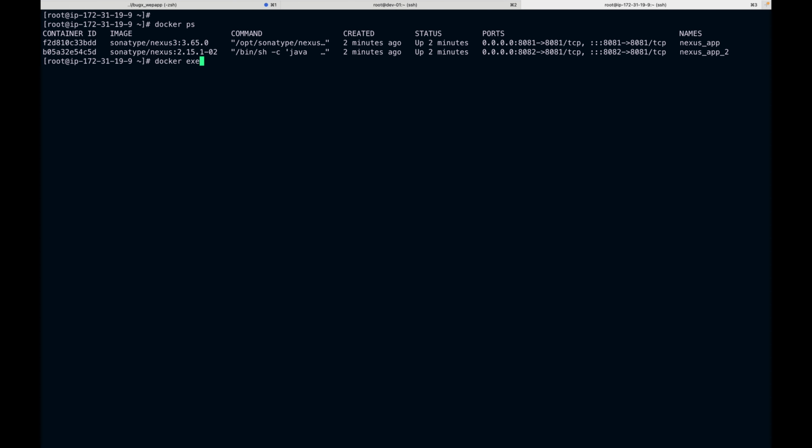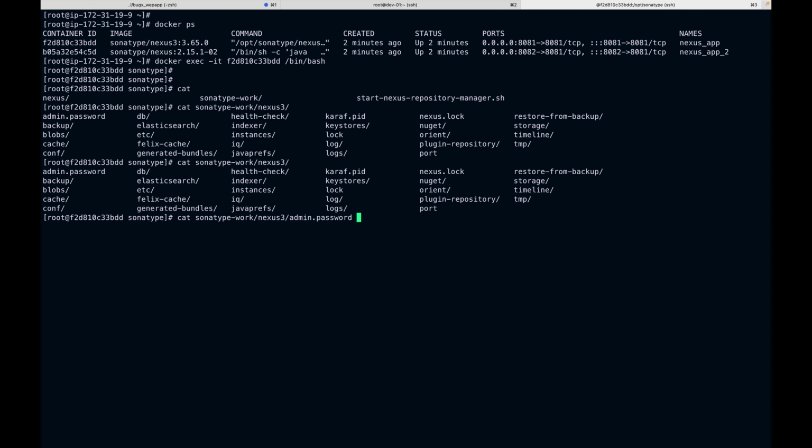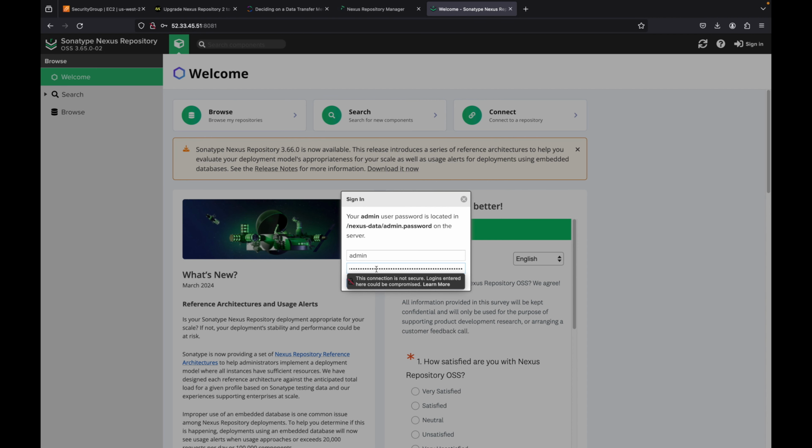So docker exec -it and bin bash. We log in to the container, and now I'm gonna get the password. Nexus 3 admin password. This is the initial password, and we're gonna paste it here.